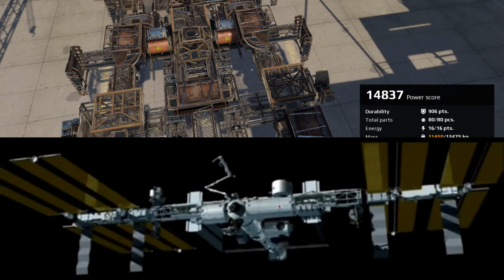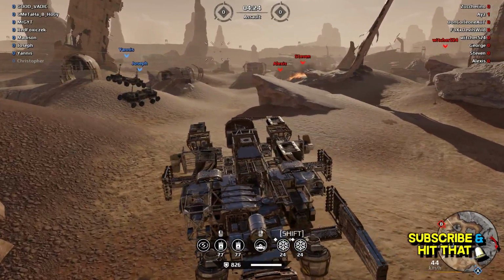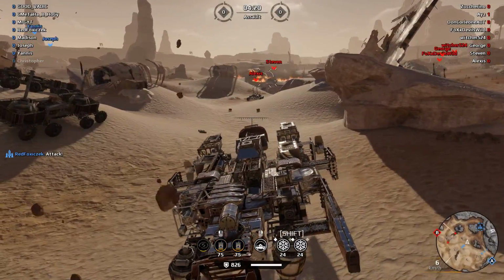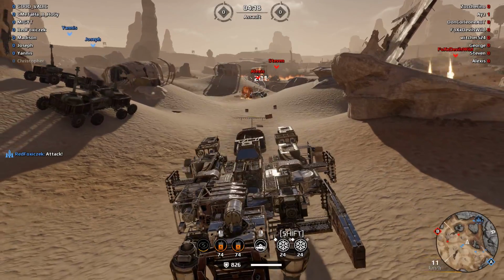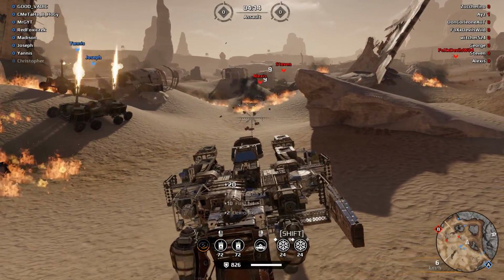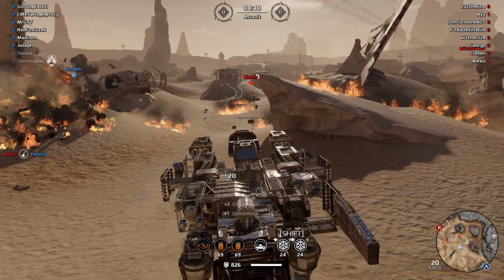We're going to talk about the high power score meta, and we're going to say, Targrim, is this what you envisioned when you made a, I'm going to use air quotes, car game? Because very little in this game above 12,000 power score actually resembles anything looking like a car. So we're going to talk about some of the metas you're going to encounter, and these are people that have probably put hundreds, if not thousands of hours into the game, and or hundreds of dollars into the game.